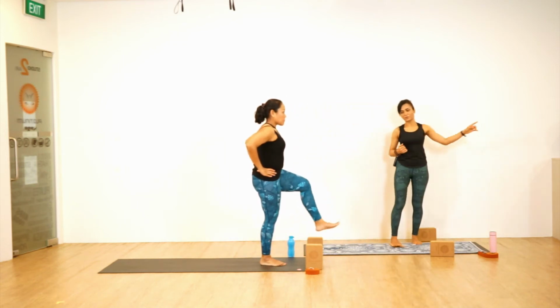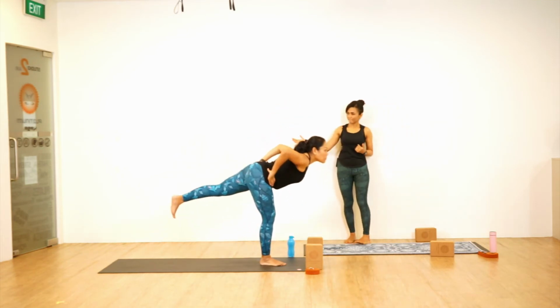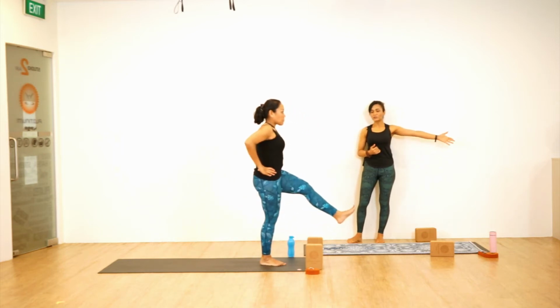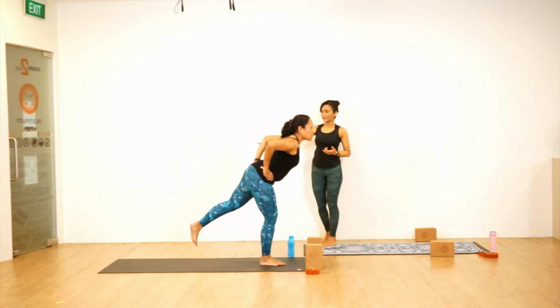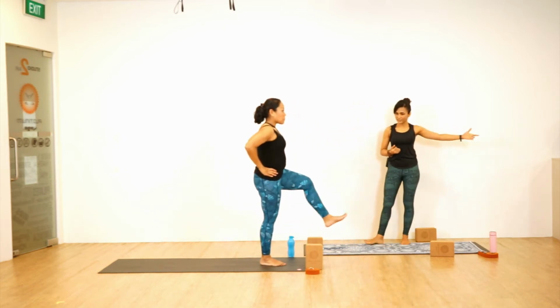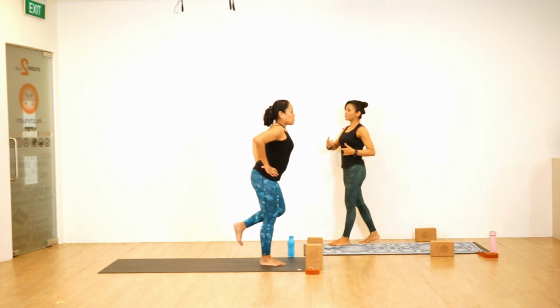Awesome, just three more times. Bend. And take it to the back. Bend. And take it to the front. Two more times. Bend. And take it back. Bend. And take it front. One last time. Bend. Take it to the back.